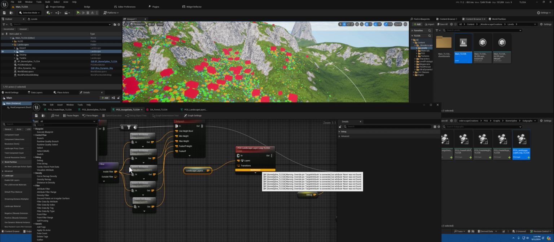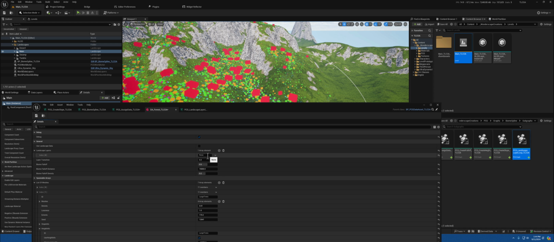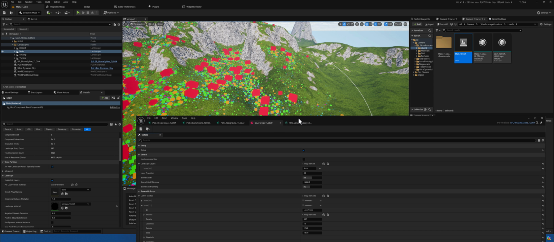Wait a second, I did something wrong. That's right. Sorry, I renamed several things here. Let's see. Yeah, landscape layers is landscape layers, perfect. So let's go ahead and we're just going to add here.